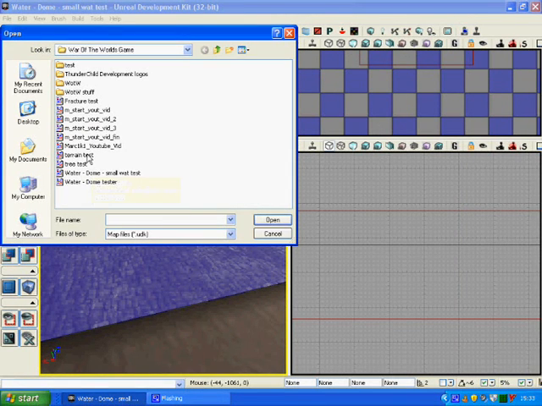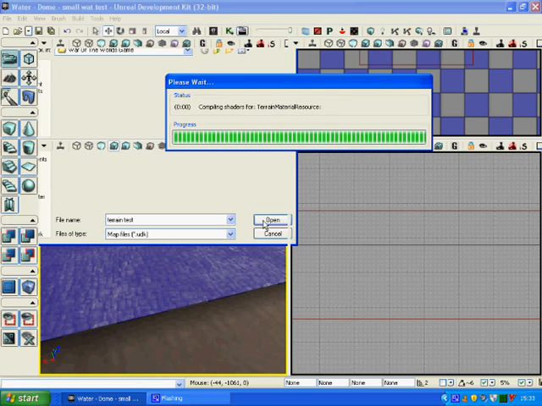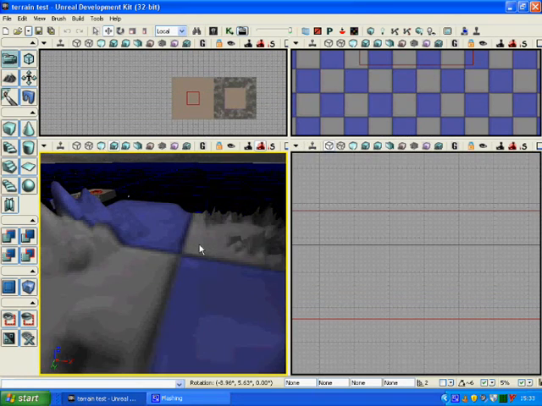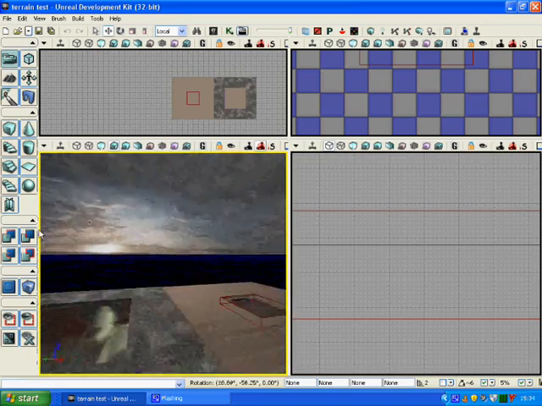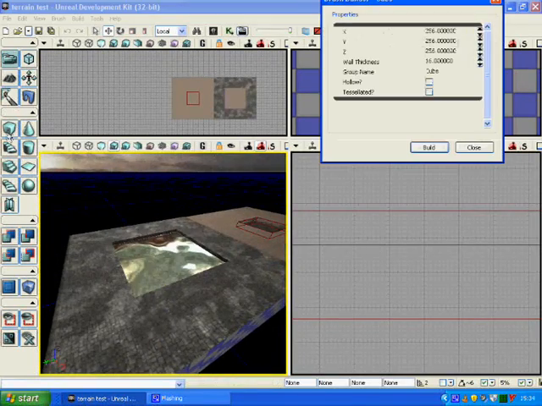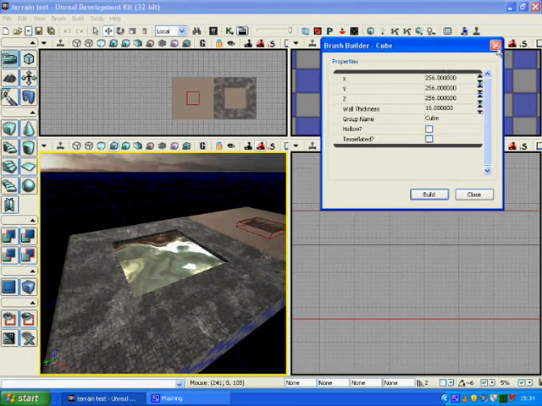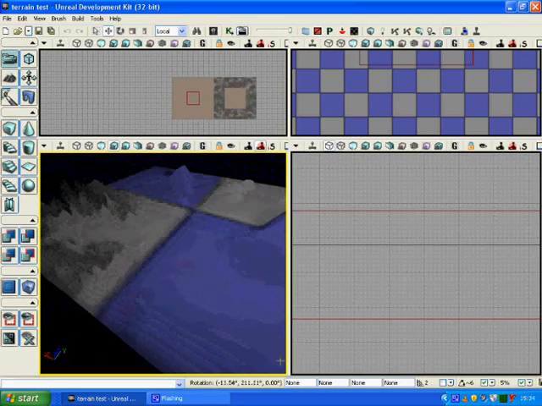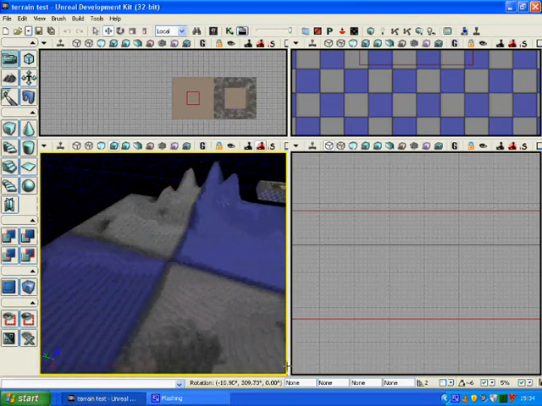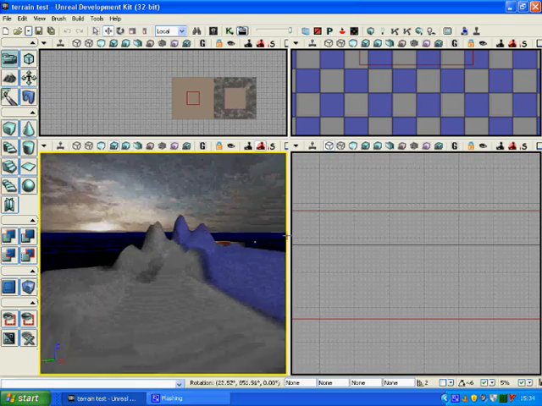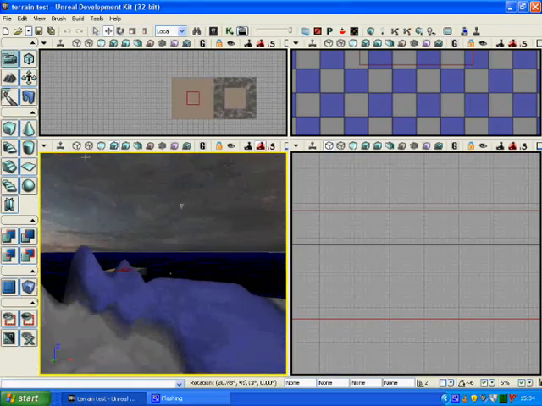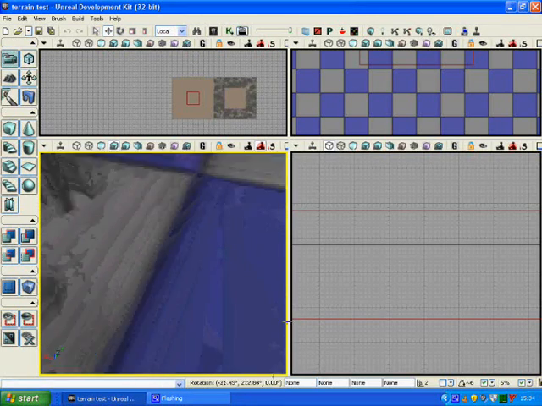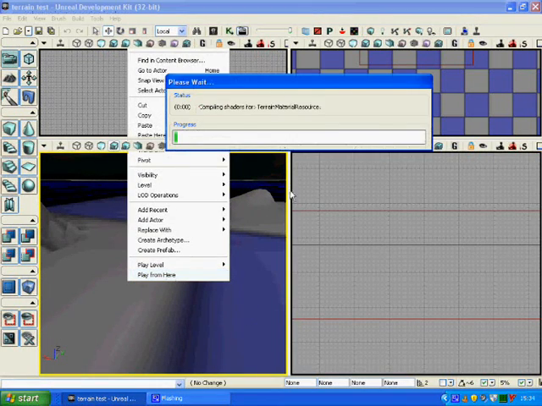I'll show you terrain tests, because there's two different ways of making terrain from what I can see in the UDK engine. One would be using the brush tools, which are like these, making squares, choosing the size and all that stuff. And the other is using the terrain tools, with which you can make a much better looking terrain. It looks more natural than a square like that. So I'll just show you what this terrain's like in gameplay.